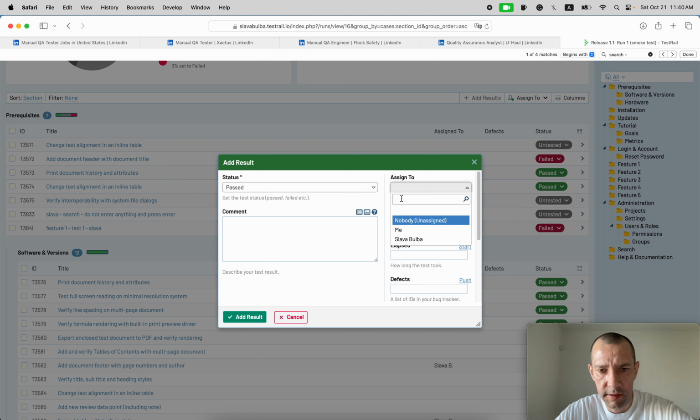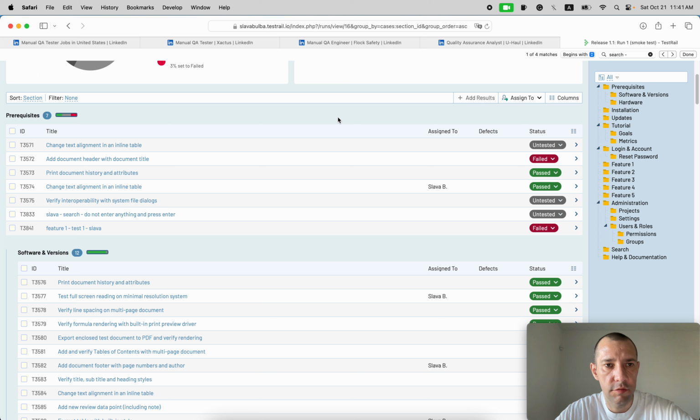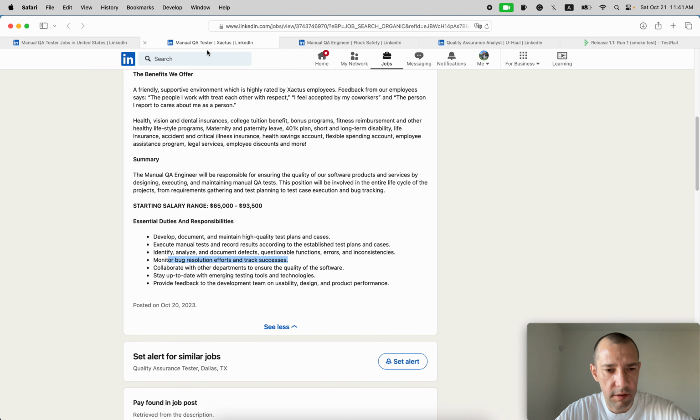Regardless that this is a test, anyway, it will be a task. So somebody will assign something to you. You will receive a notification that it requires your attention. It means that it's fixed, and you will have to go and check that it's not reproducible anymore, that it's fixed, that functionality works as expected. That's how you ensure that, that's how you track bug resolution.